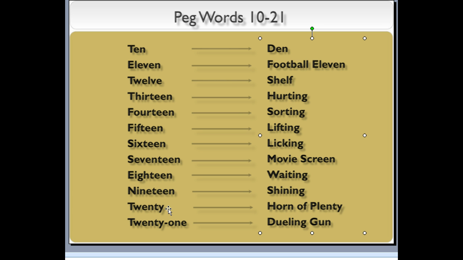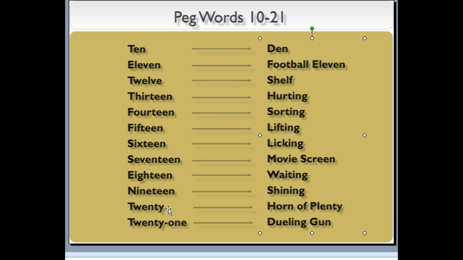19, shining. So the power goes out in your house. You go down to the basement to the fuse panel, and you've got your flashlight, and you're shining the flashlight into the fuse panel, and inside the fuse panel is the object you want to remember, and you're shining your light on to that object.